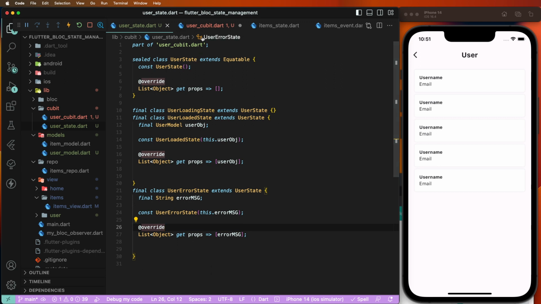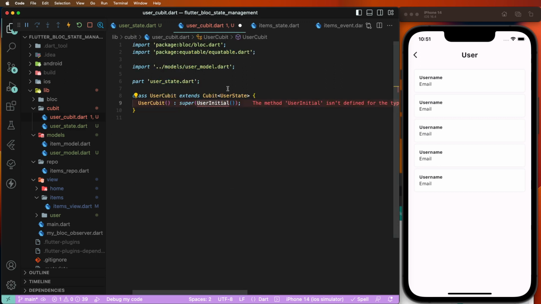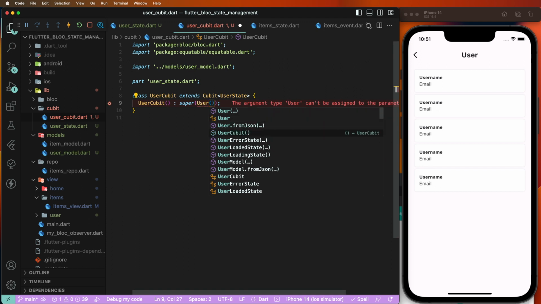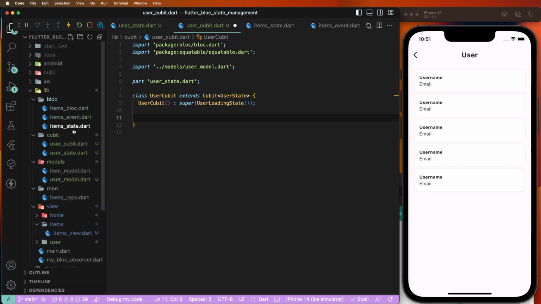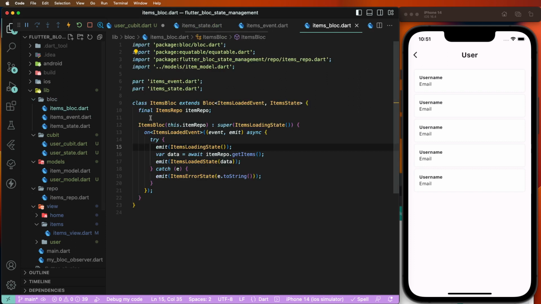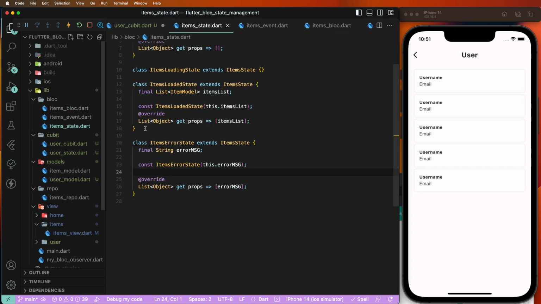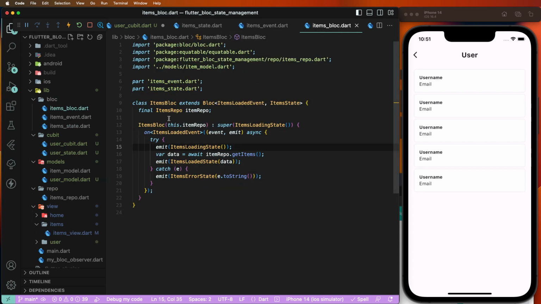Now we need to set this here and go inside the cubits to set the initial states, and set the loading state. And now we need to create the functions. So we need to write down the function blocks inside. We need to create the call on events. We need to call here, check the block inside, and call the events here. No event functions need to be written here, so we need to directly call, set this here. Now this is the block and we need to call the on events. This is the on events to trigger this data. Now we need to create the cubit.